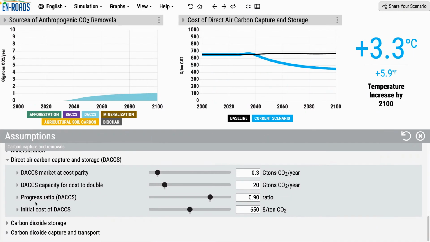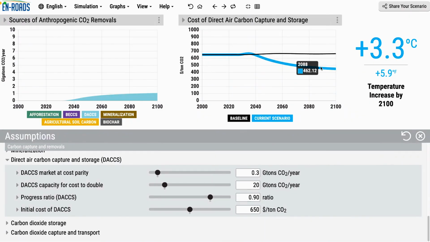One of them is the strength of the positive or reinforcing feedback loop that we call the economies of scale, driven by the progress ratio. Here you can see that the progress ratio is 0.9. That is, every doubling of cumulative installed capacity brings the price down 10%, or 1 minus 0.9. Carbon capture and storage for gas and coal is 0.95. This is a little more generous. That is what's driving this cost down.